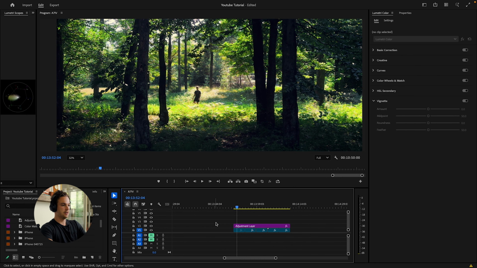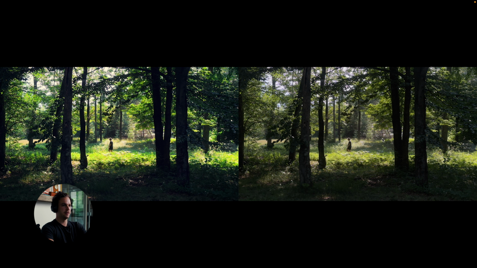All right, so just to show you what we did here, on the right here is the simple log to Rec 709 conversion LUT. So it brings your image from its raw format or log format to the Rec 709 color space. And then from the Rec 709 color space, we played around with the footage to bring us to that type of image. So from log to Rec 709 to a cinematic graded image with a few simple steps.